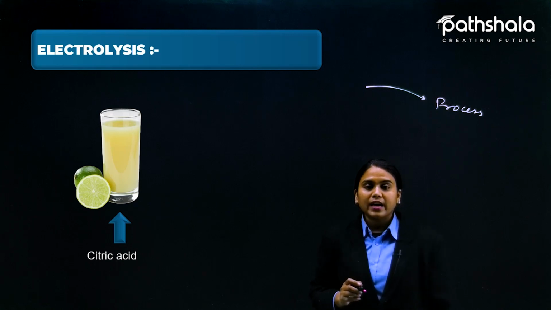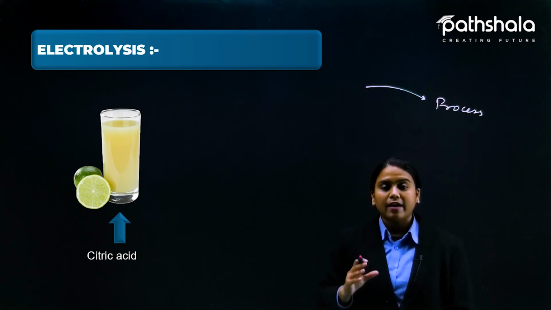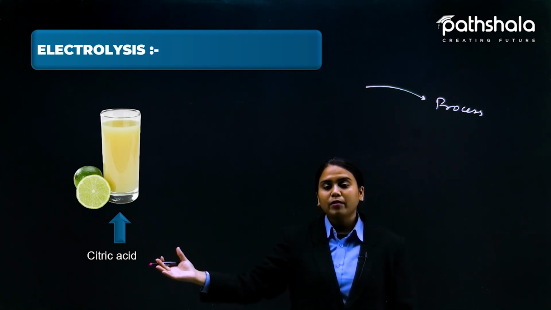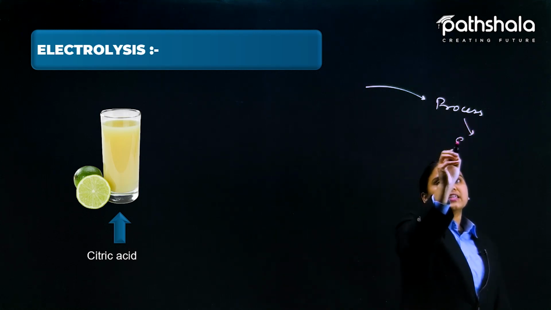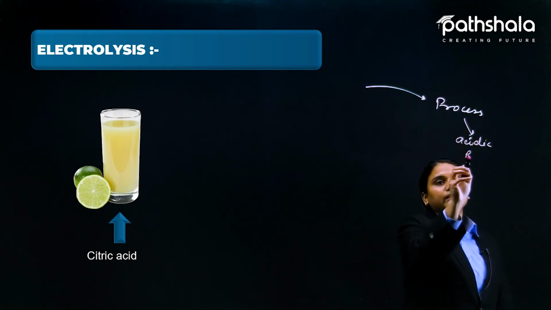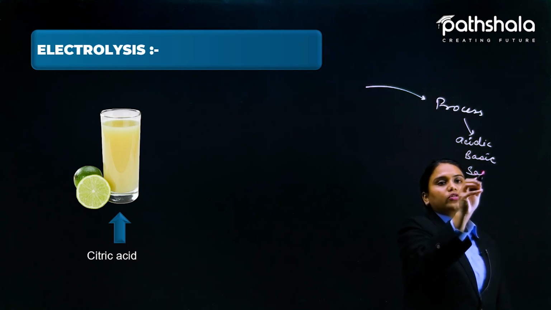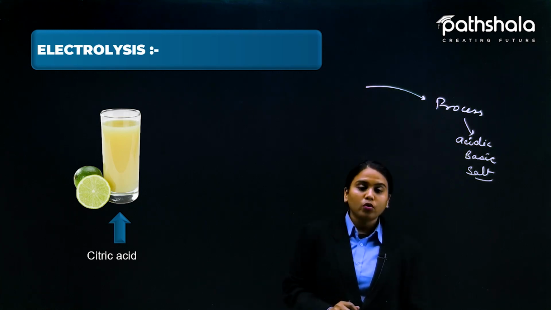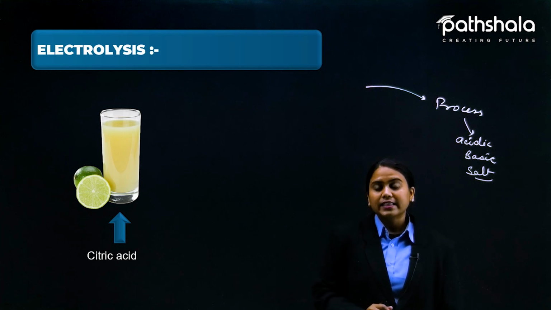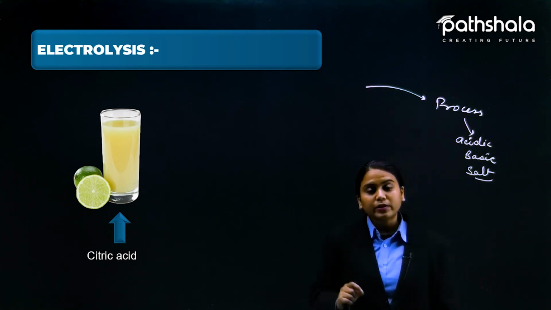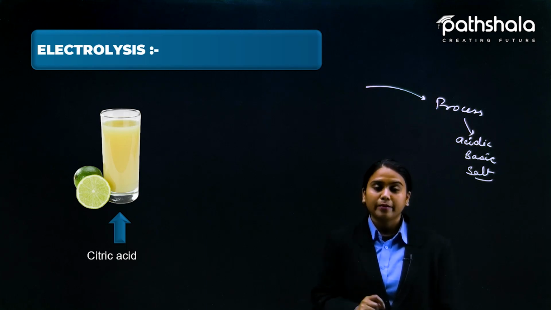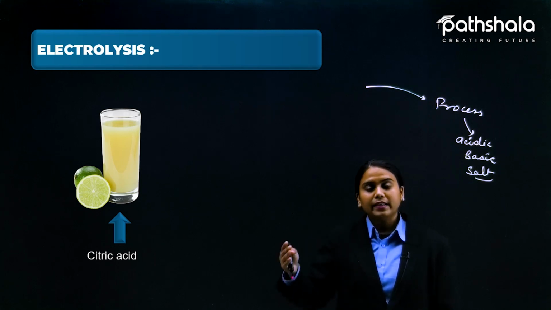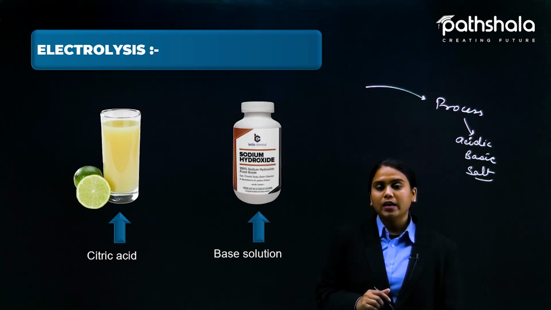So here you know that these electrolytes that we have called a part of liquid can conduct electricity. So here is the example for it. It could be acidic solutions, basic solutions, or salt solutions, right? So this was the acidic solution because lemon consists of citric acid, and citric acid has H plus ions in it, and those ions help in producing electricity from one point to another. It is actually making the electrons move from one point to another point.